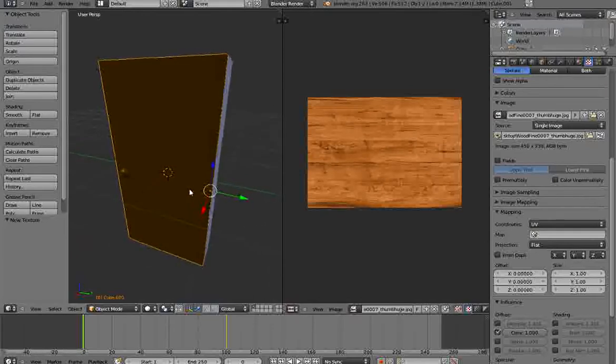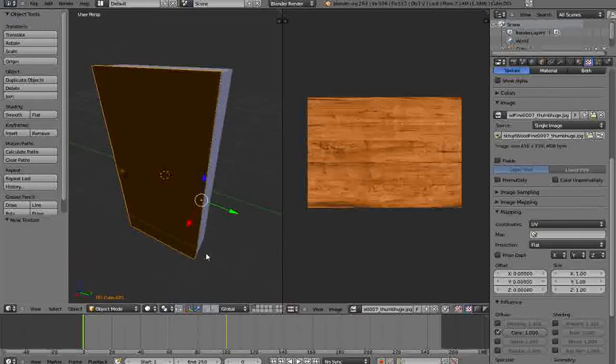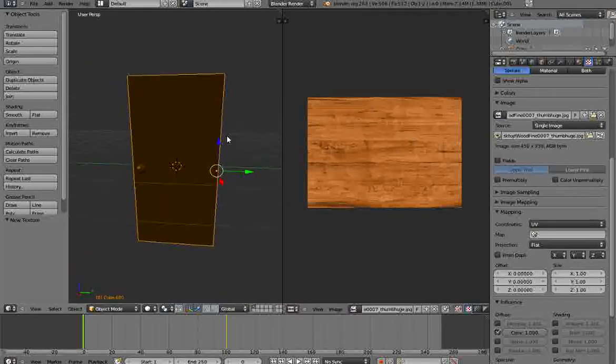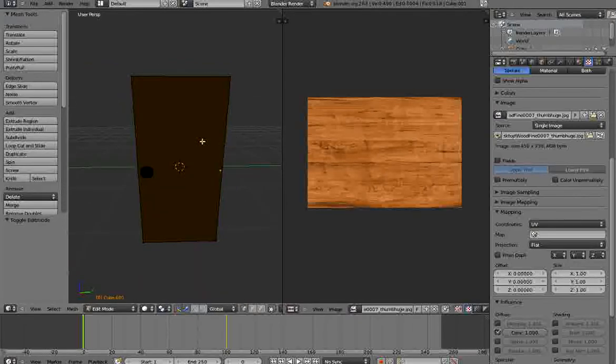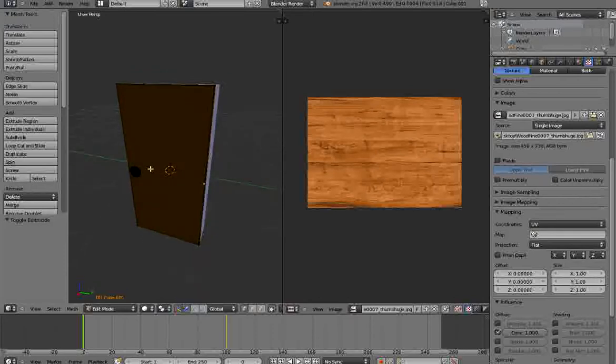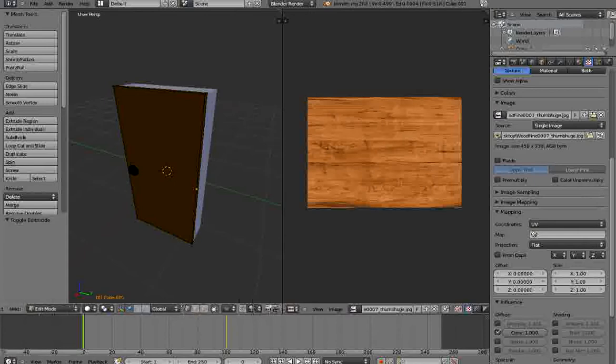So, what we're wanting to do now is unwrap our object onto this image. Think of it as a cube that you cut up into different pieces and you have to put back together. But instead of putting it back together as a cube, you're putting it as a flat plane on top of an image. So what we can do is hit tab to go into edit mode in our 3D panel. And let's go back from vertices select mode to face select mode. Let's select our front face here.